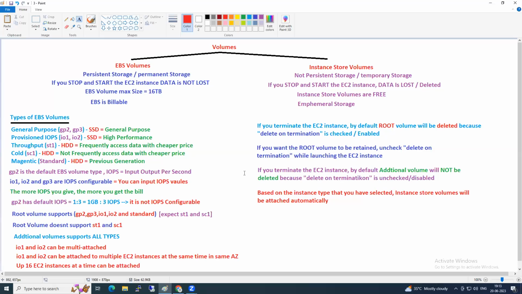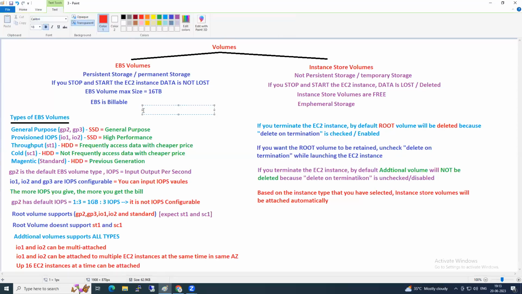Okay, now let me go a little bit deeper here. Guys, one question. If I reboot the EC2 instance with an EBS volume, is data lost? EBS volume data is not lost.